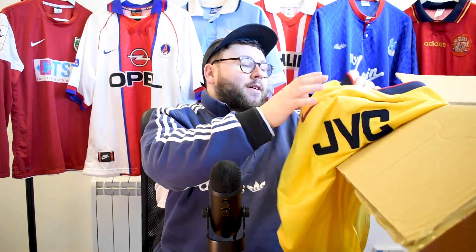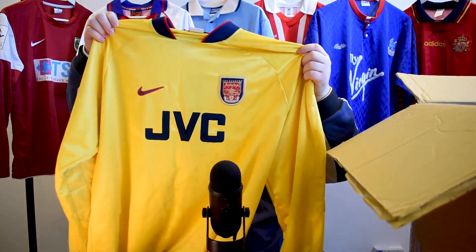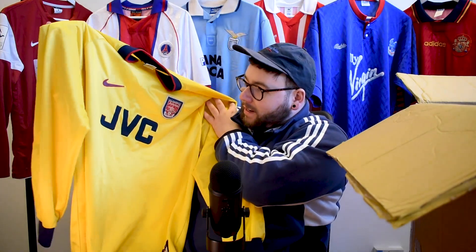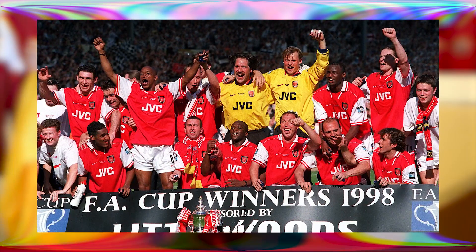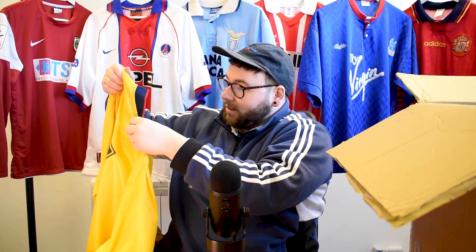What can top that? Can anything top that? Can a Ukrainian archery team top that? What do we have here? It's long sleeve. I think I know what this is — this is an Arsenal long sleeve away shirt. I find it hard to say nice things about Arsenal, but that's lovely, that is really nice. Oh no — it's a goalkeeping kit. My bad. That's really nice.